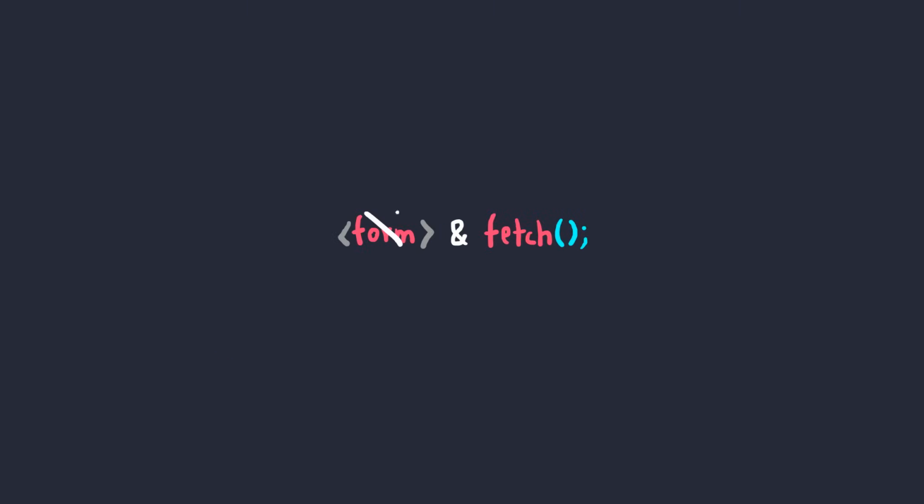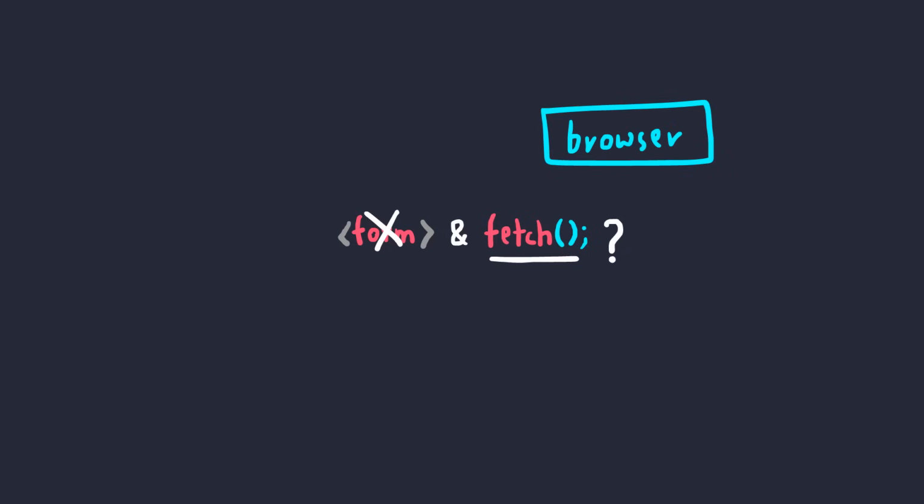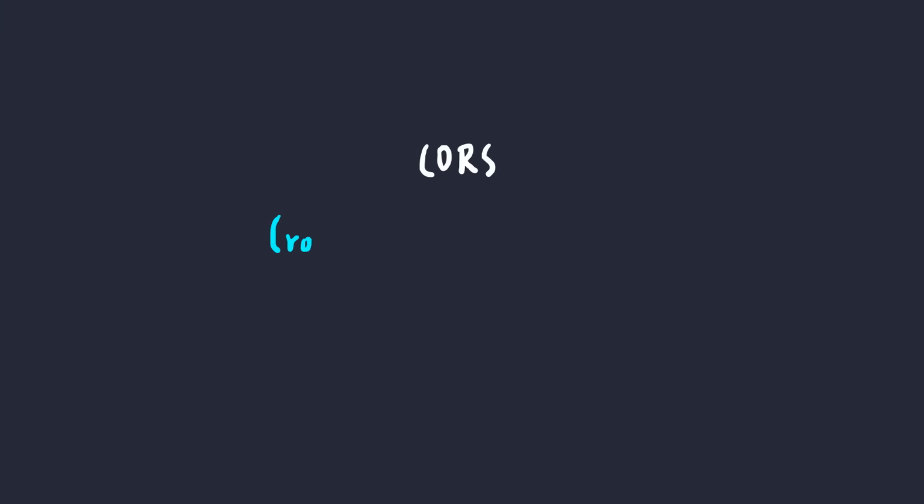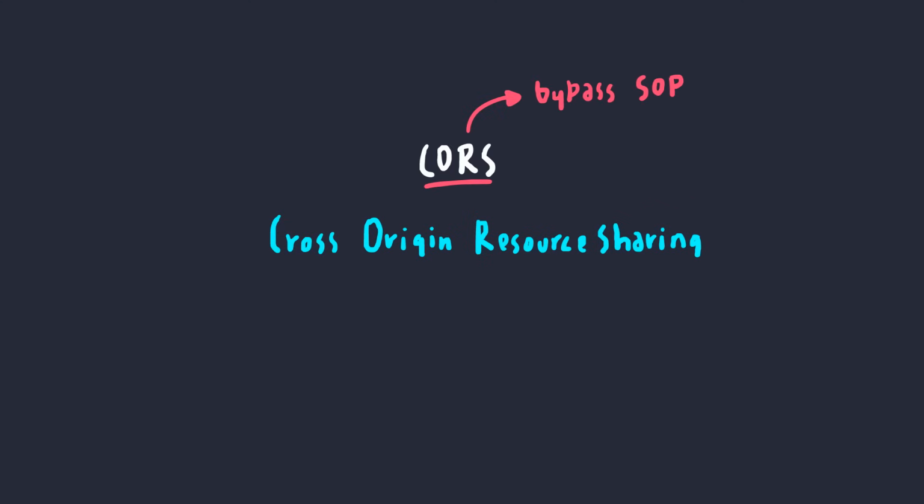Now the thing is, we can't just set another header in the form, but we can set this in JavaScript, but there's still a problem. The browser doesn't just allow you to set any headers you want, unless the server explicitly lets you do it using CORS. Now, what is this? What is CORS? CORS stands for cross-origin resource sharing, and this is basically a bypass for same-origin policy. In a good way, of course. This is only allowed if the server explicitly lets you.